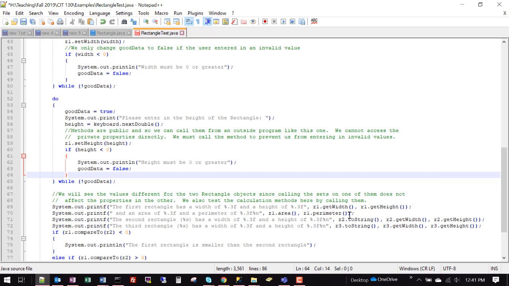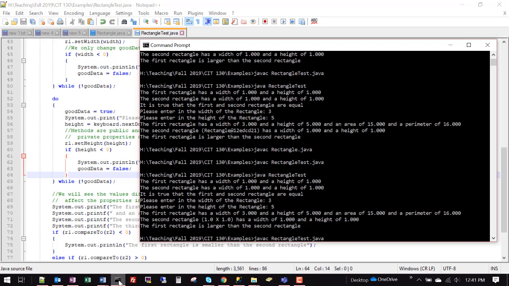So r2 and r3 are going to print out the same values, which means they're equal, but they're not the same object. Let's save that to show the use of the copy method.